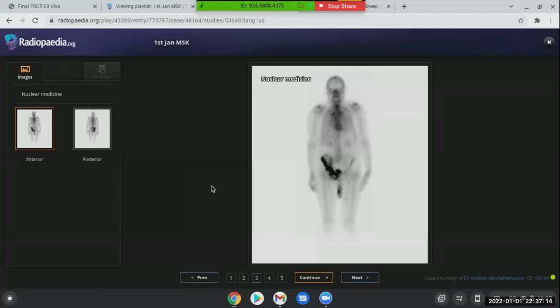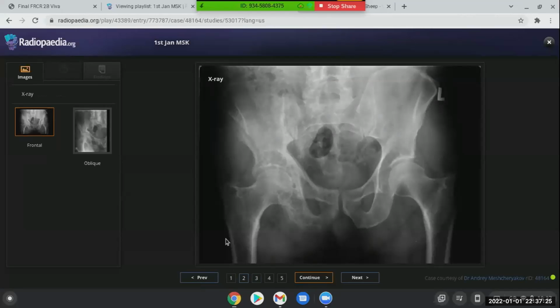So diagnostic possibilities include Paget disease and metastasis, chondrosarcoma, osteosarcoma. These are the diagnostic possibilities of the case. Considering that there is kind of bone expansion at these affected bones and some coarsening of the trabeculae, I would suggest Paget disease as a primary differential diagnosis in this case. Yeah. That's it.